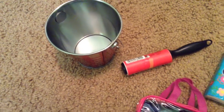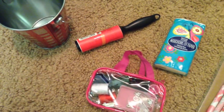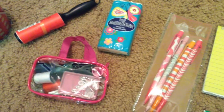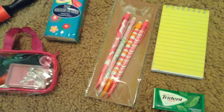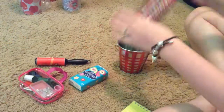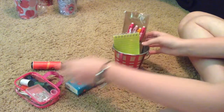You want to go to your local Dollar Tree or Dollar Target section, or anywhere you can find these little knick knacks, and pick up like a pail, a lint roller, sewing kit, tissues, pencils, a notepad or gum — any kind of these things work and you just want to fill the little tin with these things. Total, this bucket cost about $5.